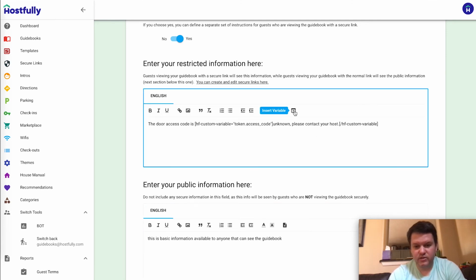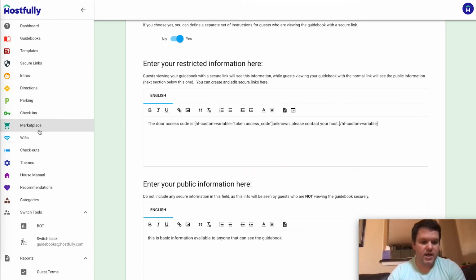You'll only see this insert variable in a few of these text boxes, and they're also the text boxes that are secured behind the secure link. It makes sense. You couldn't use the variables from a link. Anyway, the cards that aren't secure wouldn't have access to these variables, if that makes sense.